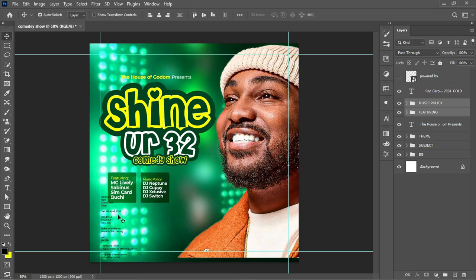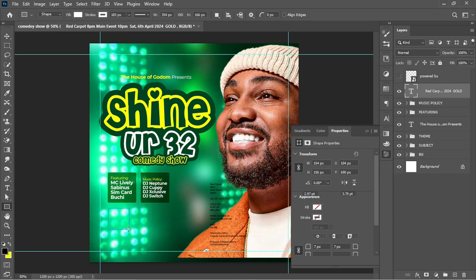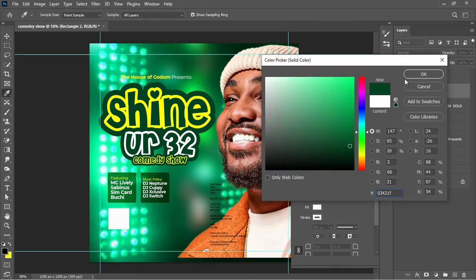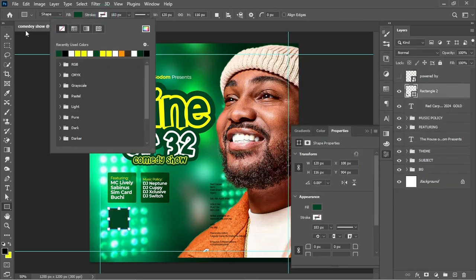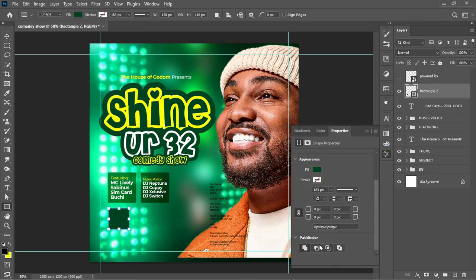So after I'm done, I'll move forward by placing other information such as the time for the event. So for this, I'd like to create a rectangle. So for this, I'll create a rectangle of this size for the time of the event like this, and I would like to give it the same feel as this as well. So I'll click on the check and turn off my stroke. So I'll come over here on the property and make adjustments by adding a little curve edge to this.